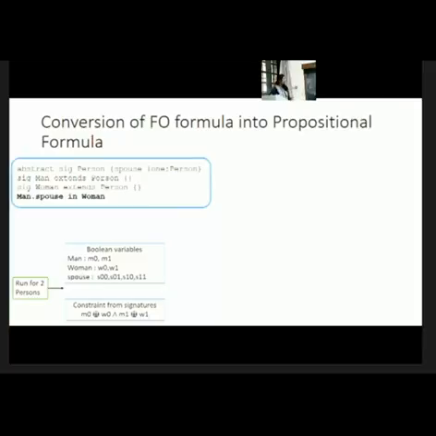Next what it does, so M0 M1 is actually a vector. Spouse is actually a matrix like this. Now man dot spouse is nothing but matrix multiplication. What it does is, it constructs this formula, M0 and S0, where multiplication is AND and addition is OR. So M0 and S0, M1 and S1, and OR them. So this is what you get for man dot spouse.